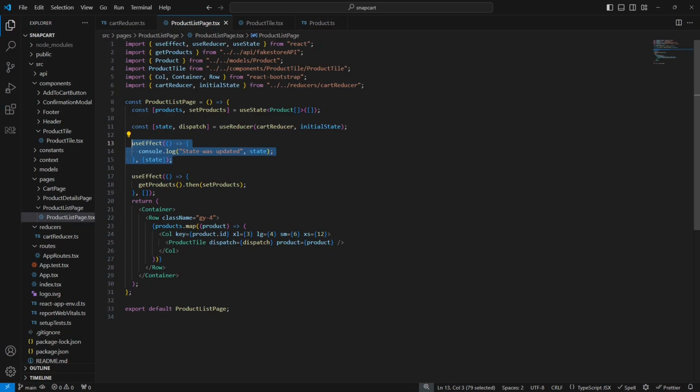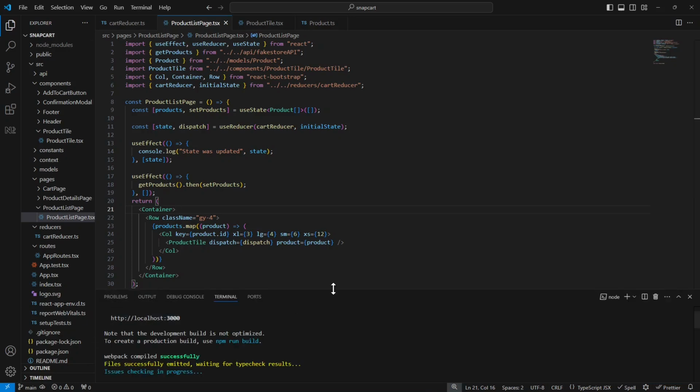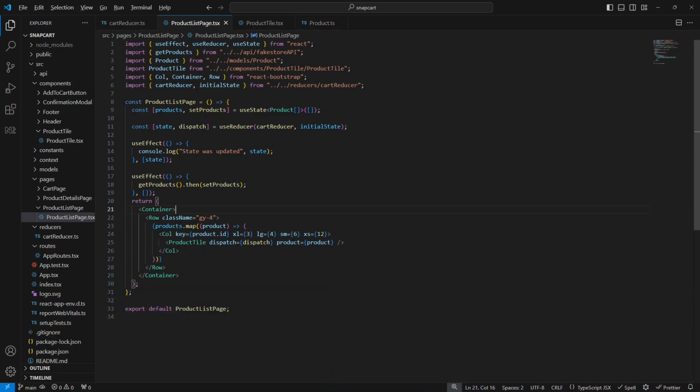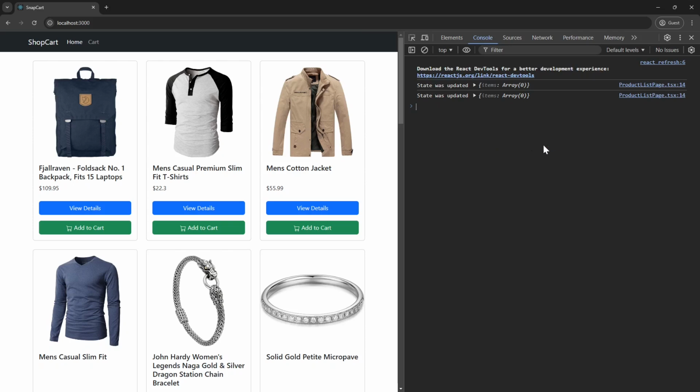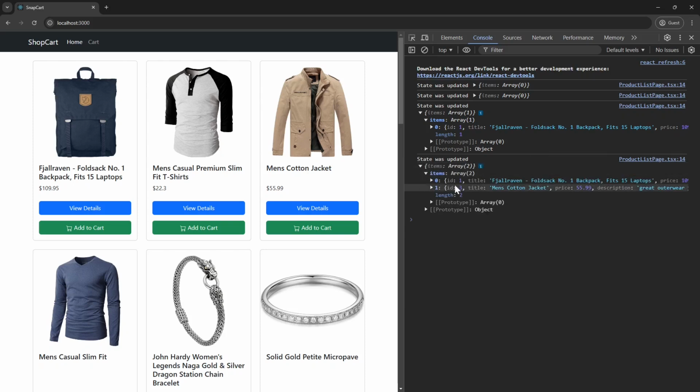Let's have a look at the running application and the logs that we generate. The server in my case is already running on port 3000. I'll minimize it, and here is our application. As we can see, if I click on add to cart on any of these items, the items are getting added to state. You see item with ID 1 was added, item with ID 3 would also be added.